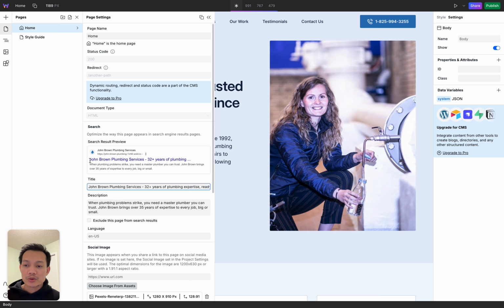Whatever your plumbing business name is, just put it here, and for the title make sure you don't go too long, too crazy. Just keep it short and concise, to describe your business name, and then add 32 plus years. Really good, actually. It kind of shows people that you're the expert in plumbing, helping people with plumbing problems.